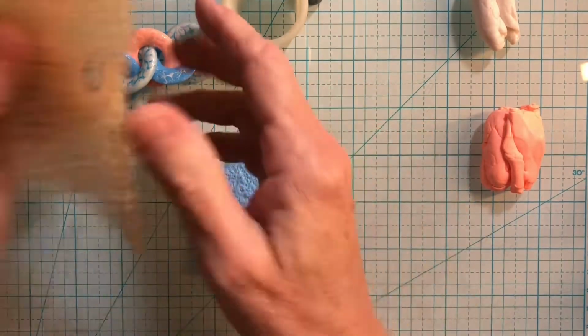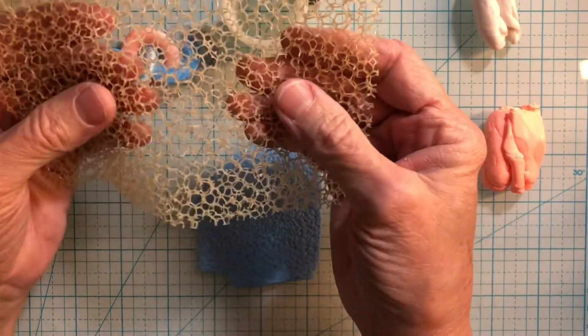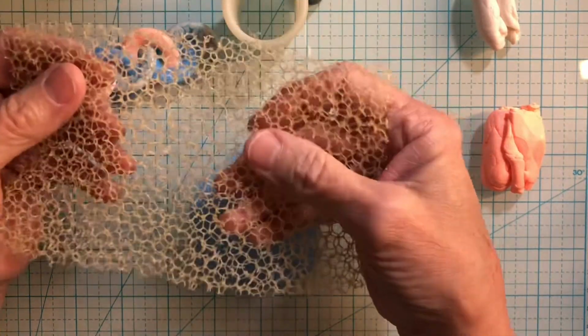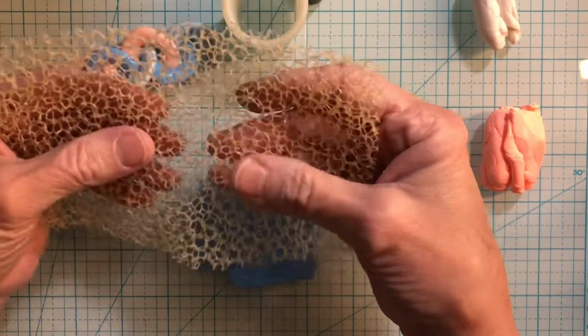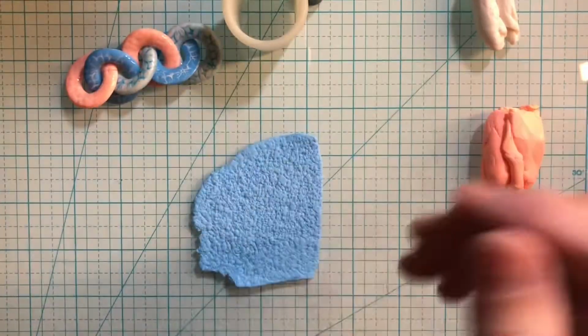When I ordered this, I ordered a set of 3 off the internet, these sponges. I think if you just put in on Google sponges used for polymer clay, you could probably find these.